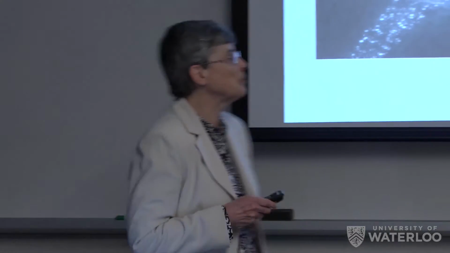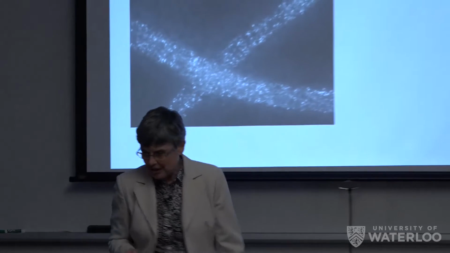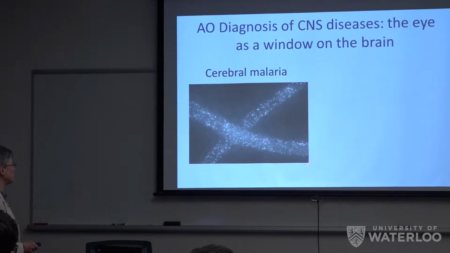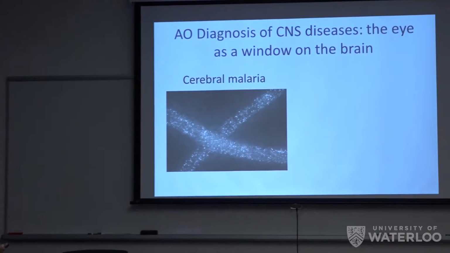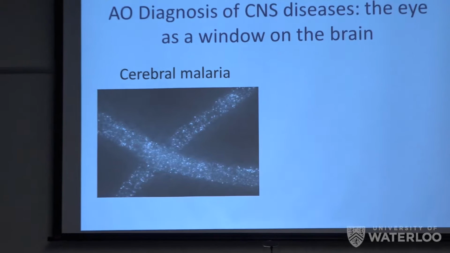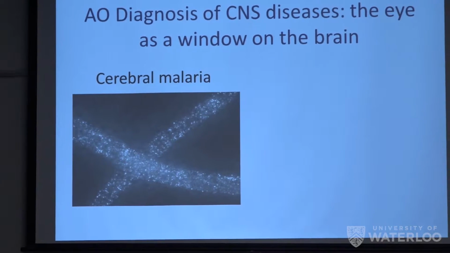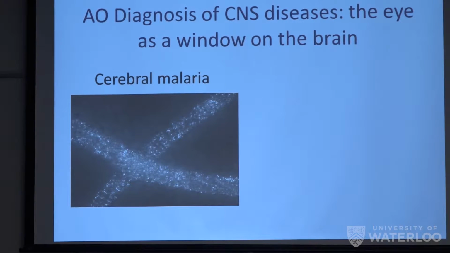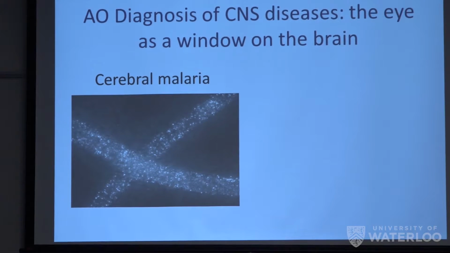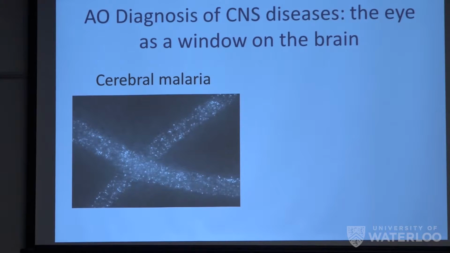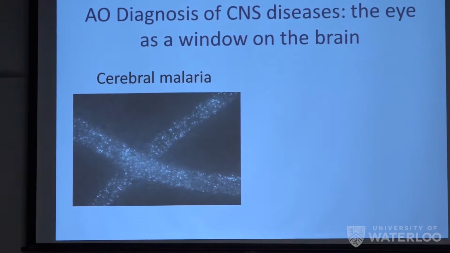So now I want to move to the main point of this talk, which is the eye as a window on the brain. And so here, this is some early work we did on cerebral malaria, and what happens is that many young children in East Africa, these tissues came from Malawi, fall into a coma, and when they arrive at the hospital, it's very important that they get treatment, the right treatment, very rapidly. But if you do a blood test, you'll find that most of them, in fact, do have malaria. The question is, do they have malaria that has affected their brains and caused them to go into coma?